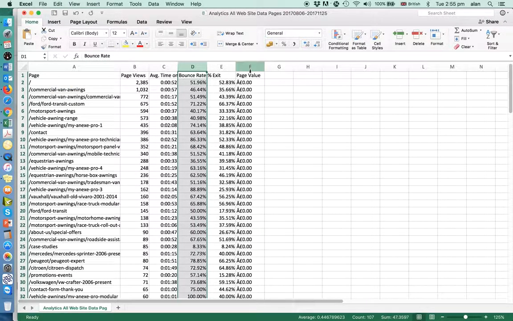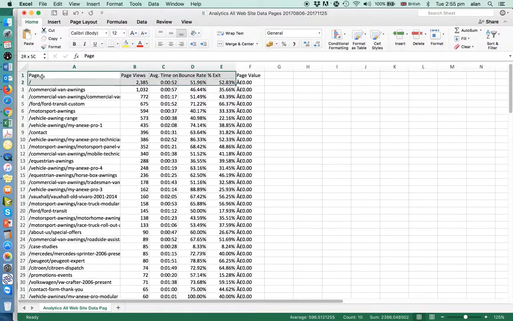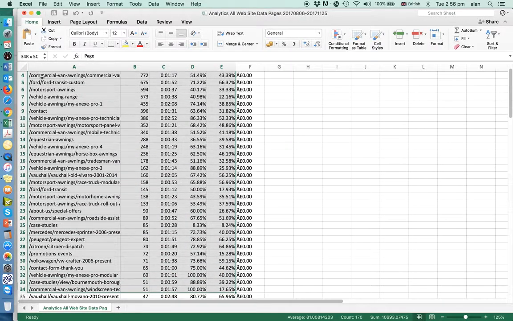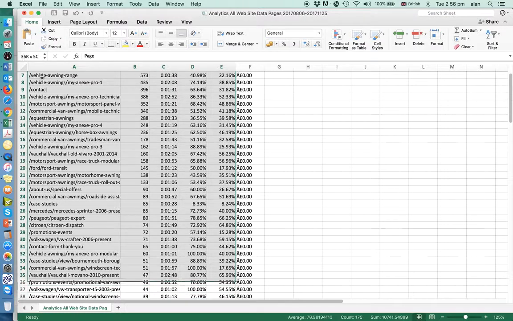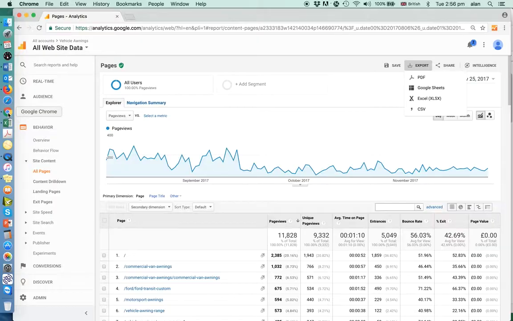I'm not that interested in page value at all, but I'm only going to copy the first 20 pages. So if I do that, highlight them like that, go down to the first, hang on, where was I? Start at number 6, let's take it down to 27, to allow for one. I could copy and paste and start my table with that, but what I would like to do is be able to show a summary and the averages as analytics shows them.